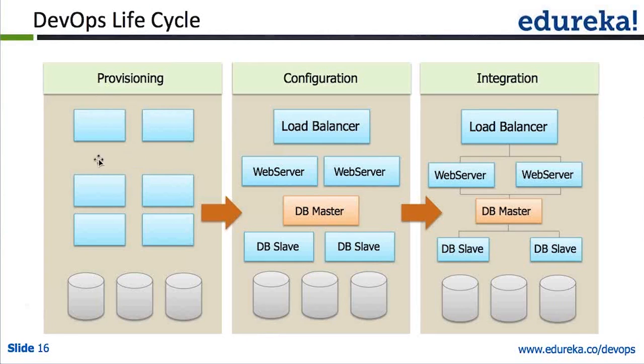So DevOps lifecycle, the first one talks about provisioning, where first you provision all the hardware. So here, if you see all databases, the second layer or the middle layer is nothing but your web server, app server, and the top one could be either your load balancer or web server. Okay, the second column talks about after you provision your hardware, you configure it, right? So you configure, in this case, you have load balancers, then you have these web servers, and then you have DB master, which can talk to your DB slave that you have here. So first you provision all the hardware, then you configure the hardware independently, and finally you integrate it so that all of this, the hardware or the infrastructure that you have provisioned, should work together, right?